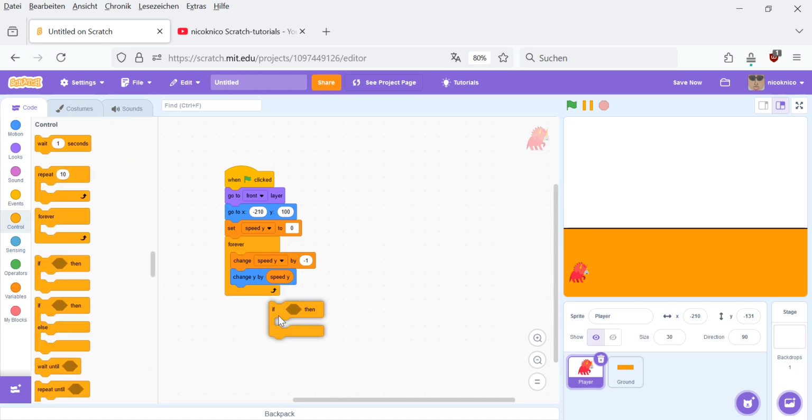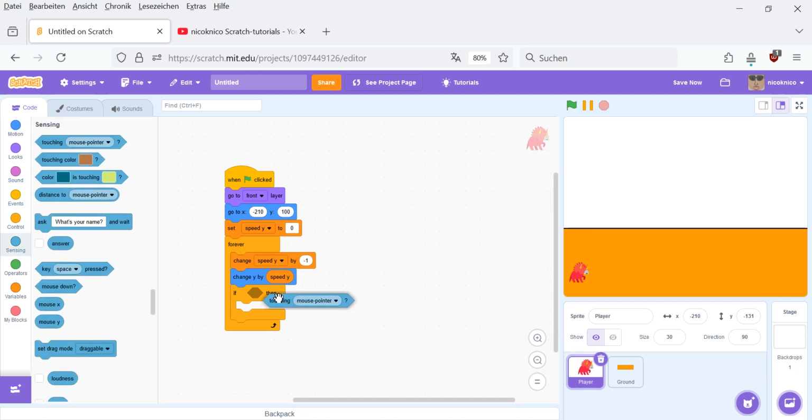So here we need an if statement, and if we are touching the ground, then what do we want to do? We want to get the dinosaur, the player, out by 1 pixel until it isn't touching the ground anymore, so it sits perfectly on the ground.